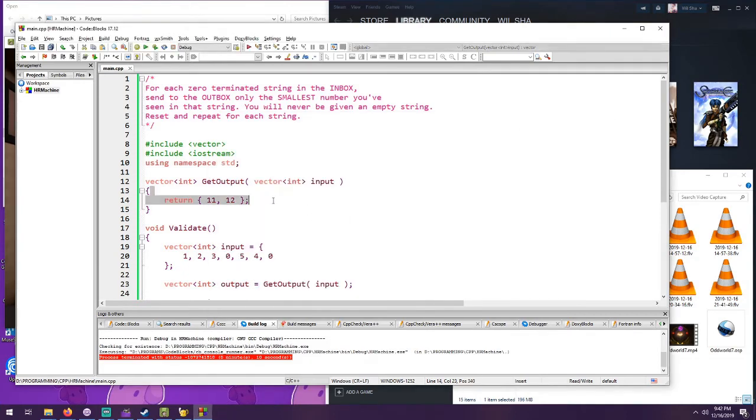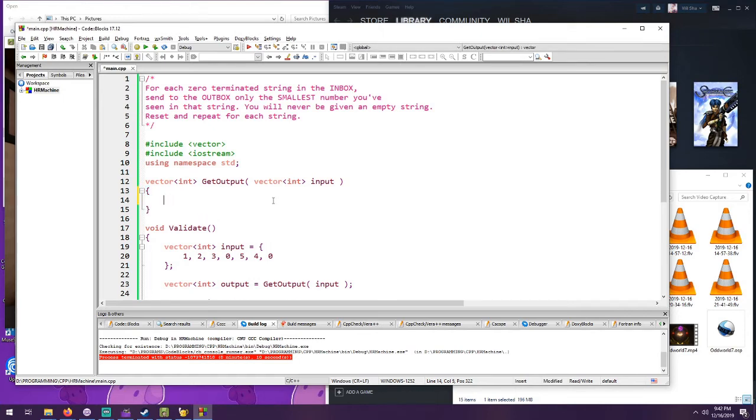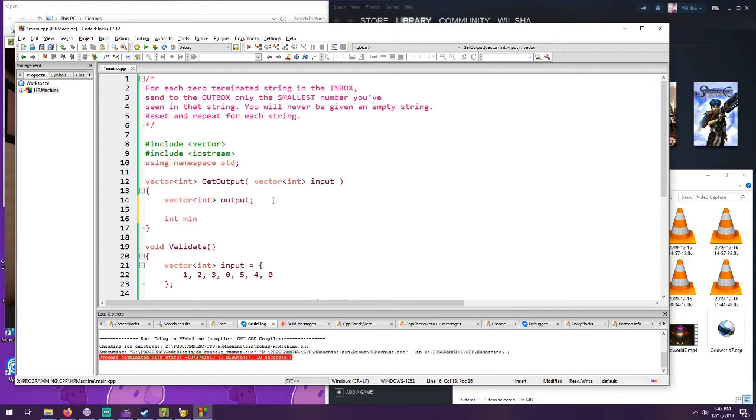Okay, so in C++, we need to stop at the 0 terminating string. So let's say first we need a place to put our output, and say int min, and also let's have an int index equal to 0.